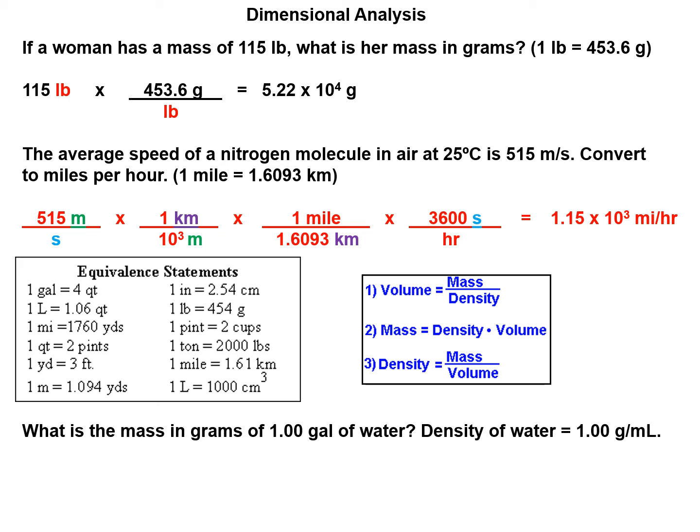So if we were to ask, what is the mass in grams of one gallon of water, knowing the density of water is one gram per milliliter at room temp, or 25 degrees Celsius, how do we go about solving this problem? Well, the first step is we convert gallons to quarts. We do this by knowing there's four quarts per gallon. So one gallon times four quarts per gallon equals four quarts. Notice gallons cross off in purple.